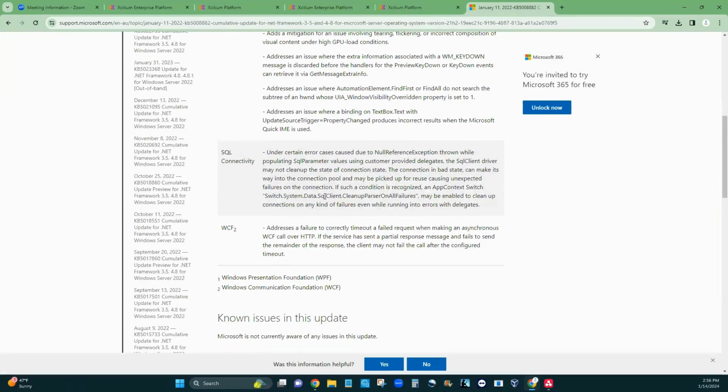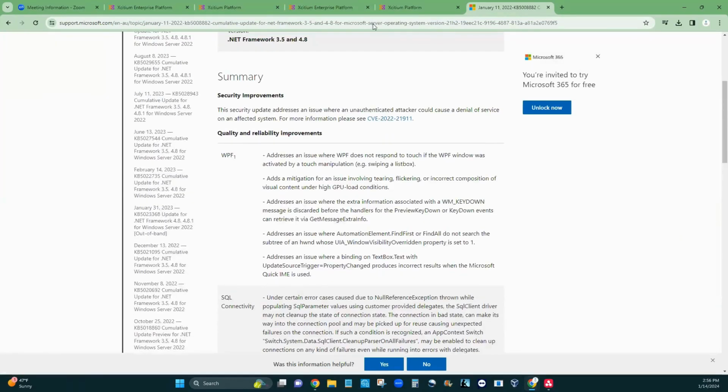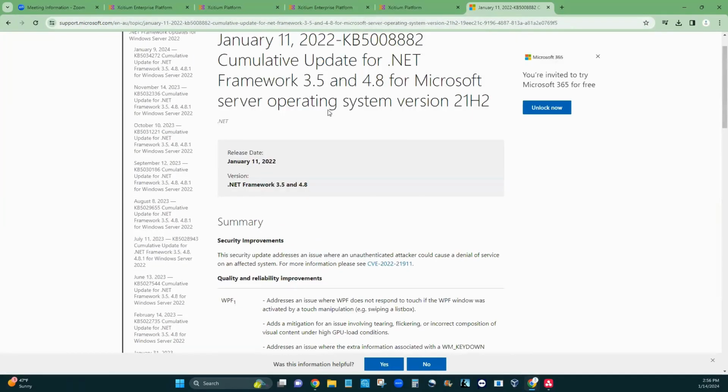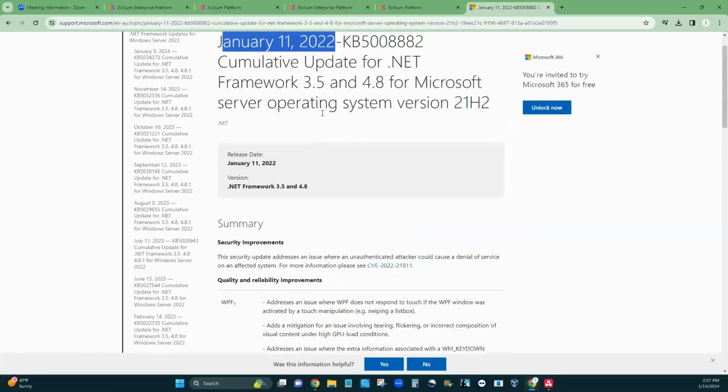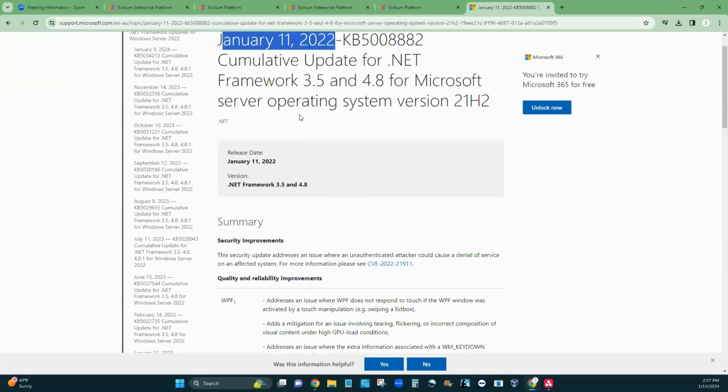So if anybody asks why we need such and such update, you can take that KB number, throw it in there, and see when it came out and what it fixes. They seem to have .NET Framework updates every month, but that's what comes with writing millions and millions of lines of code on a daily basis.